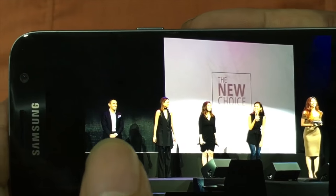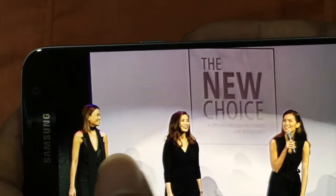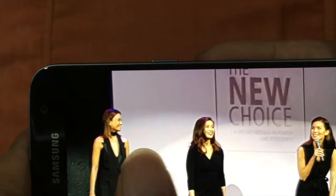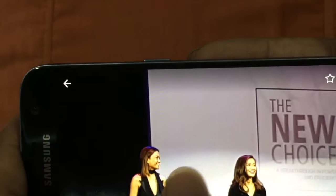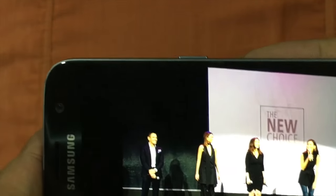Look, ito, zoom in na to ha. Naka-zoom in na ako dito sa lagay na to. Pero look at this, ganda. Hindi pixelated yung kuha images niya. Yeah, looks so real, no? Yung mga skin tones ng S7 pinangkuha ko talaga sa Huawei event, no? Yeah, so, talagang okay yung camera niya eh.